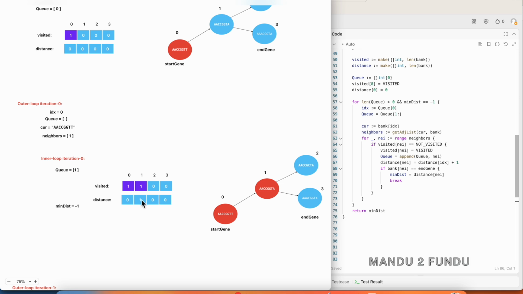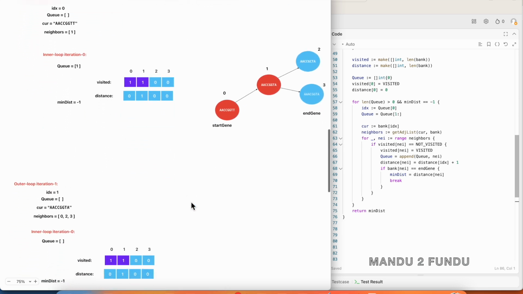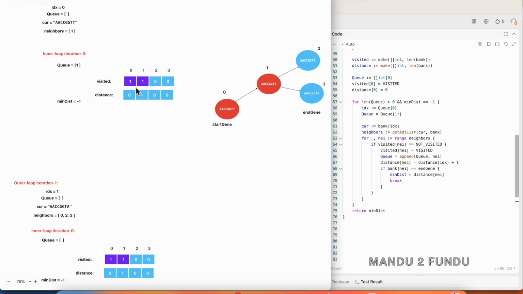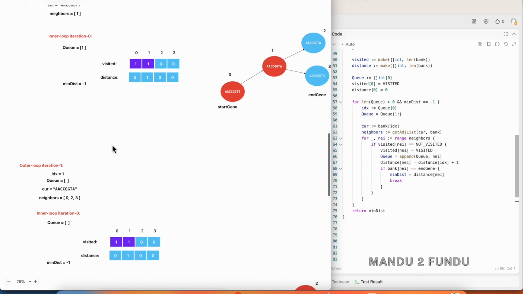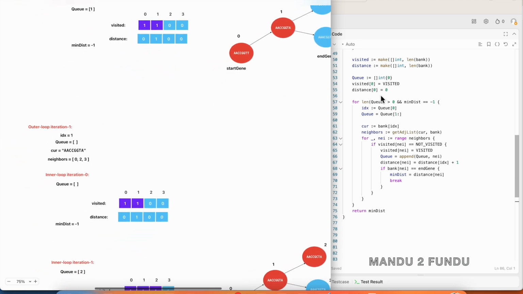So we update the distance of node 1 as 1. Because we have only one neighbor, after processing that neighbor, we come out of the inner loop and go back to the outer loop, which dequeues the element from the queue.